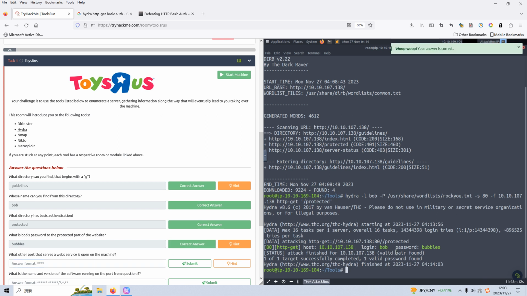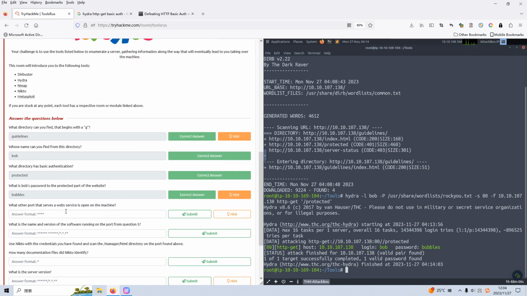Before we try to log in to the protected part of the website, I'd like to follow the questions provided by the room. What other port that serves a web service is open on the machine? Of course, it's time to use Nmap to do the port scanning.